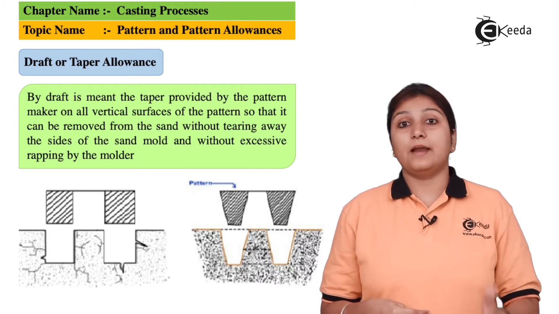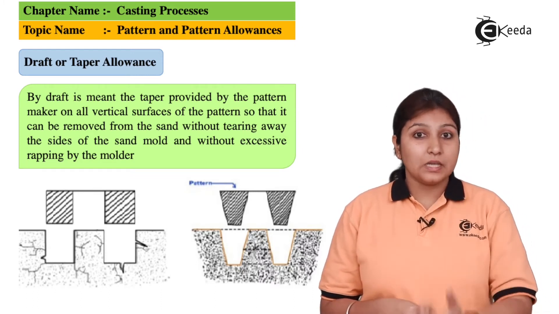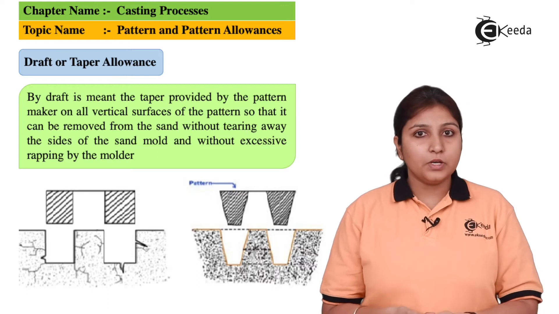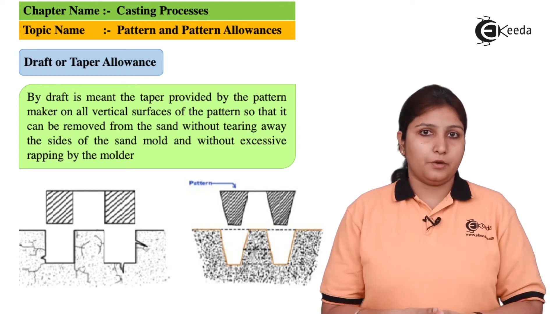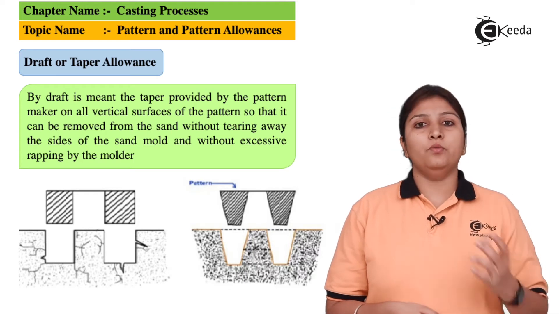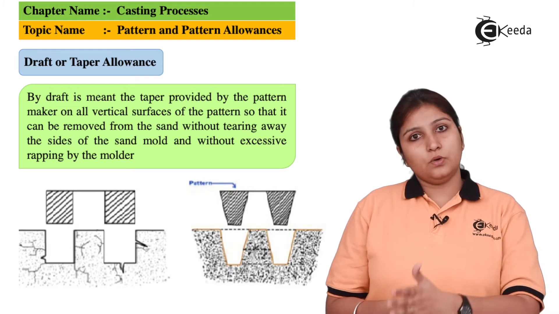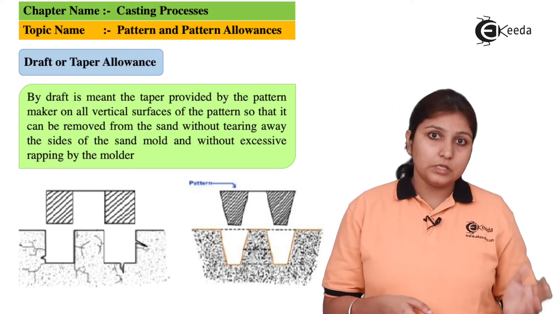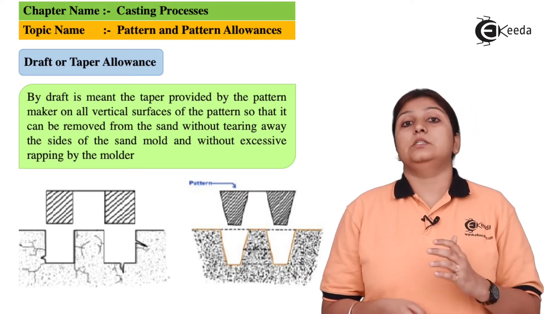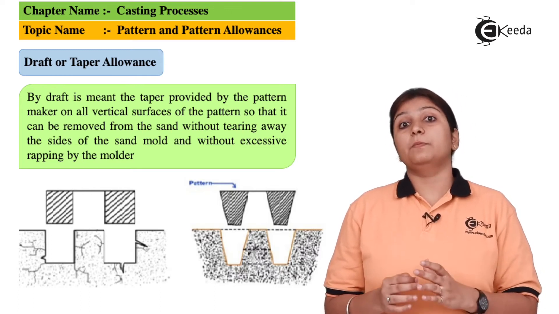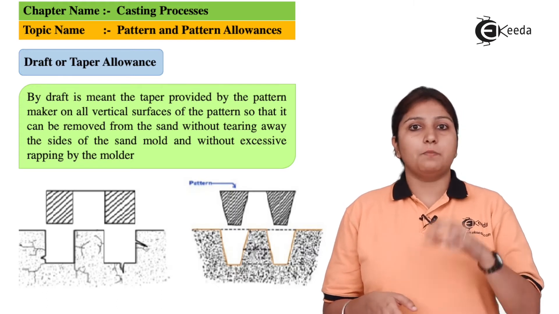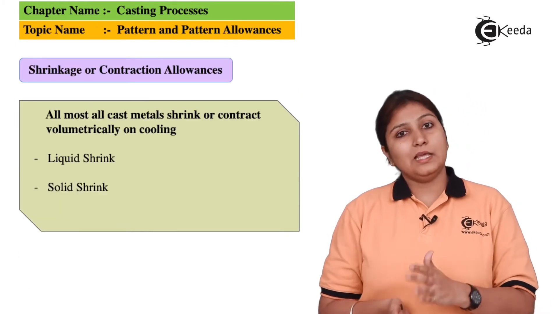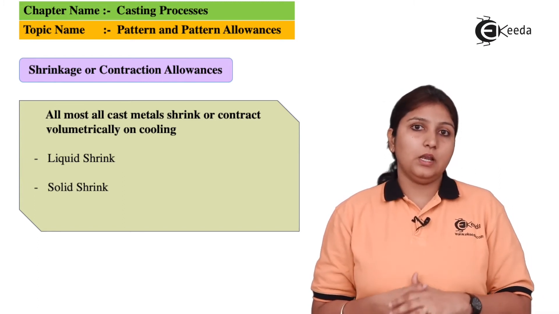The first allowance is draft or taper allowance. The name itself is taper. If you can see in the diagram, there is a taper provided on the vertical side of the pattern. This taper is provided just to remove the object properly, hence it is known as taper or draft allowance. If this allowance is not provided, the object removal is difficult. By providing a taper, the object removal becomes easy as it can slide out.